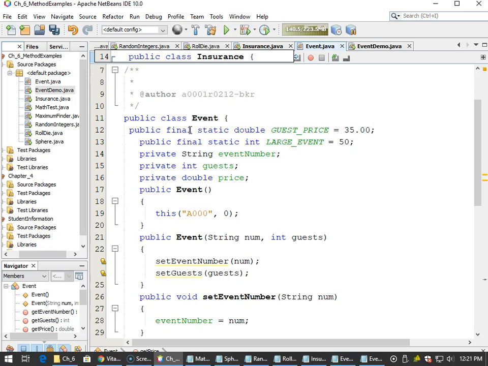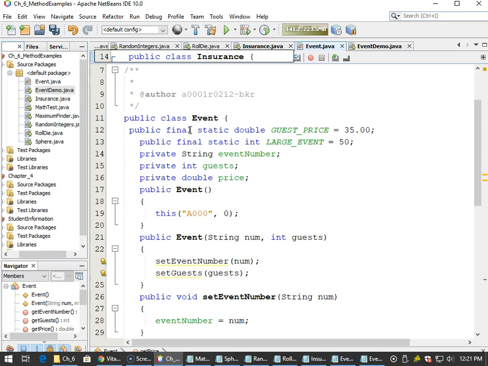What does that mean? It is telling me that it is a static variable and it's final, so it is more like a constant. So you have a final static double and also a final static int.